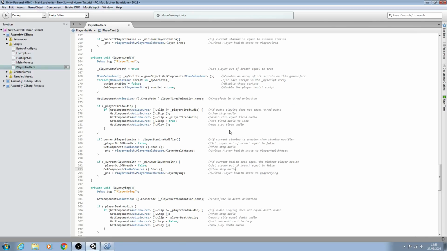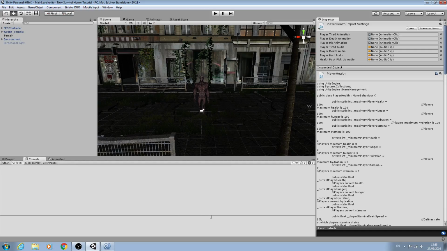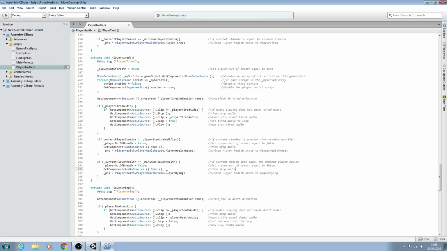We'll downsize MonoDevelop and we'll go and check our console. And as you can see, we have no errors. And if you still have some errors, I did a few videos a while back where we actually went through and fixed any errors. So if you haven't watched that video, please go ahead and do so. But I think we'll leave it here for this lesson.